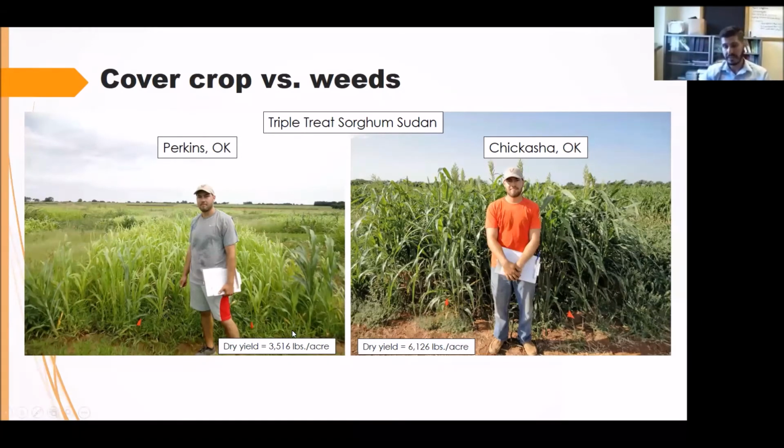So just keep in mind, as I turn a little bit, when I talk about the NRCS. Look, this is a lot of biomass. And also, I'm pretty sure that when we were at 3 feet at Chickasha, that was the time to put cattle to graze here, we also would have about 3,000 pounds per acre. So in this case, if you follow that, there is not much room for grazing there. So that's why I'm going with the idea that if we keep around 100% cover, 90 to 100% cover would be a good, educated guess to at least have some benefits of the cover crops.